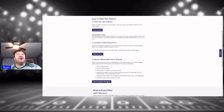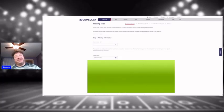And you can see the USPS website is glitching like eBay, but you submit that missing mail claim form. I don't know why it's not working, guys. I think something is up with the USPS website now. Doesn't work, guys. Saying we're going to have an issue. Houston, we have a problem again. But anyway, here it is, guys. Finally, so you submit tracking information, mailing date, and service type of how you shipped it, with different services. It's funny that they still have first class, guys. Check this out.